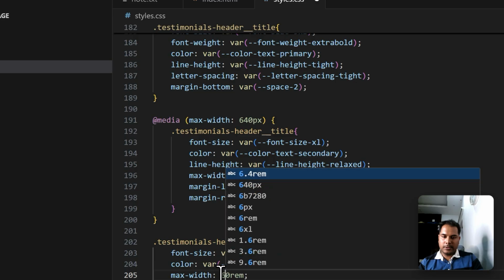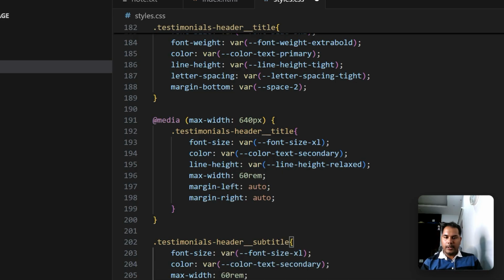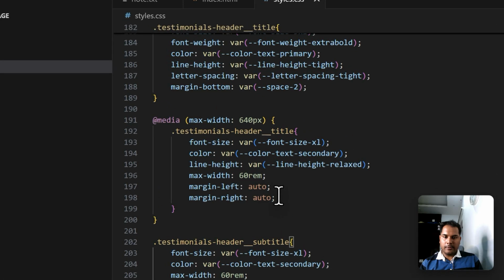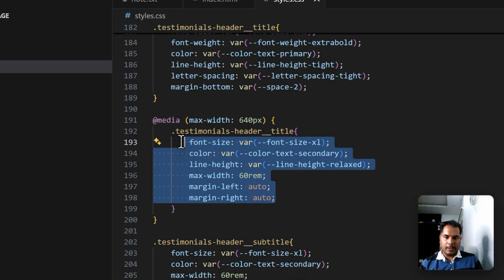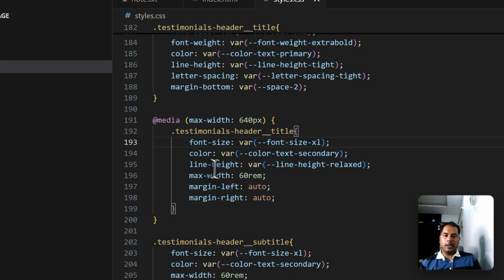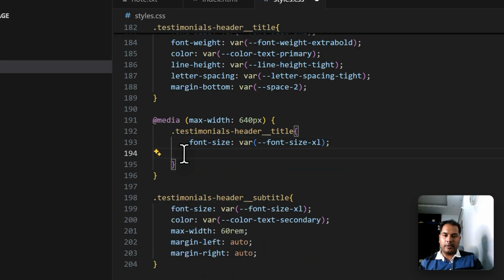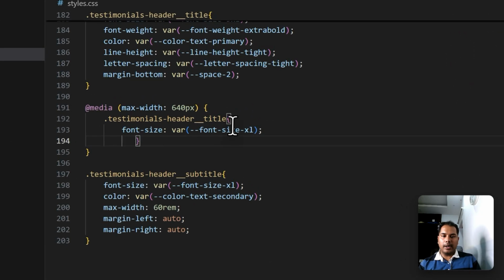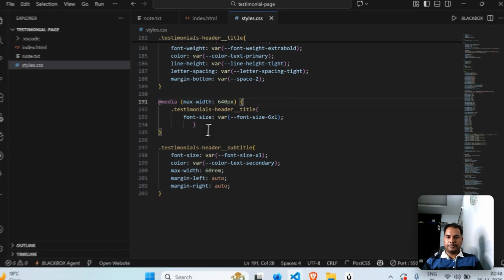Let's keep it to 60, left and right to auto. For the smaller screen, let's keep it secondary, but here let's do one more thing. We only change the font size. Rest, let's keep it all aligned to 6 XL. Okay.